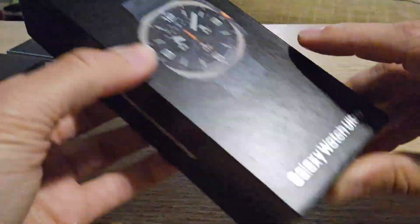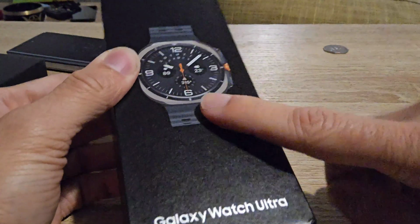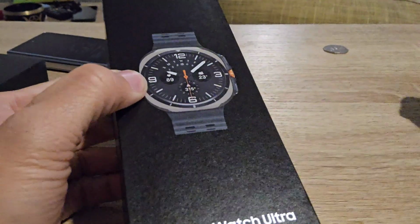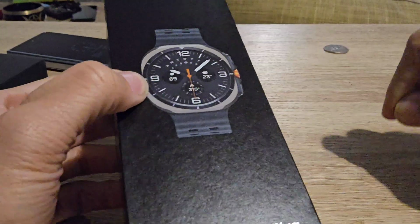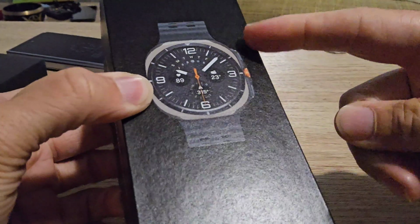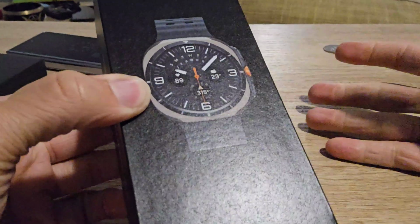This is called the grey one, or it looks more silver because the white one is silver. Sorry, it's called silver, it looks grey, but the white one is silver. This one comes with a black band. I prefer the other one, even though it came with an orange band, and I didn't really want to buy a band at the minute.